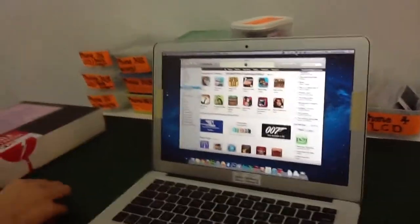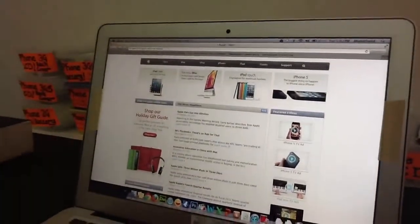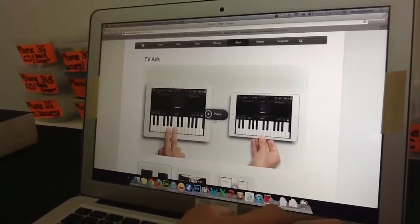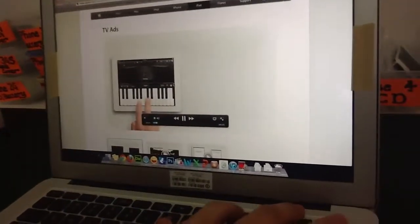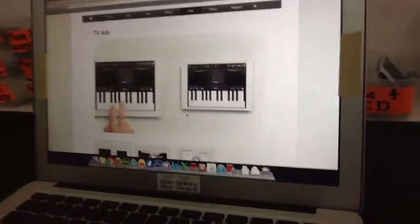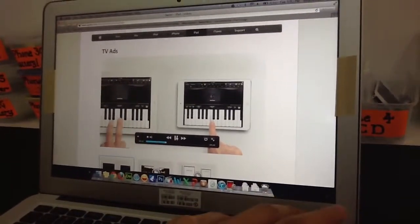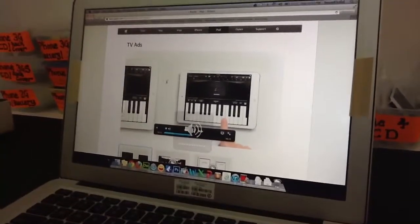So I will play the song just now. This one. If I press play. Mute also functioning. Okay, stop. Play again. So mute is functioning.